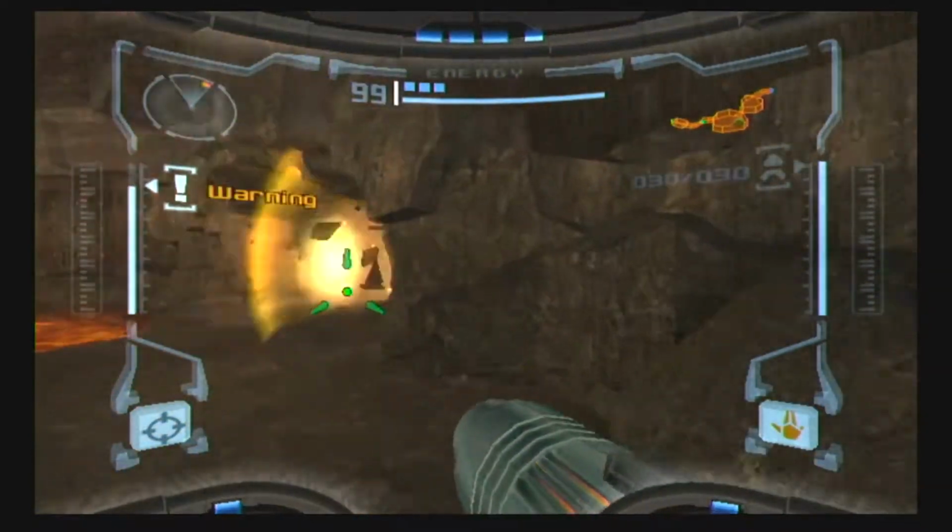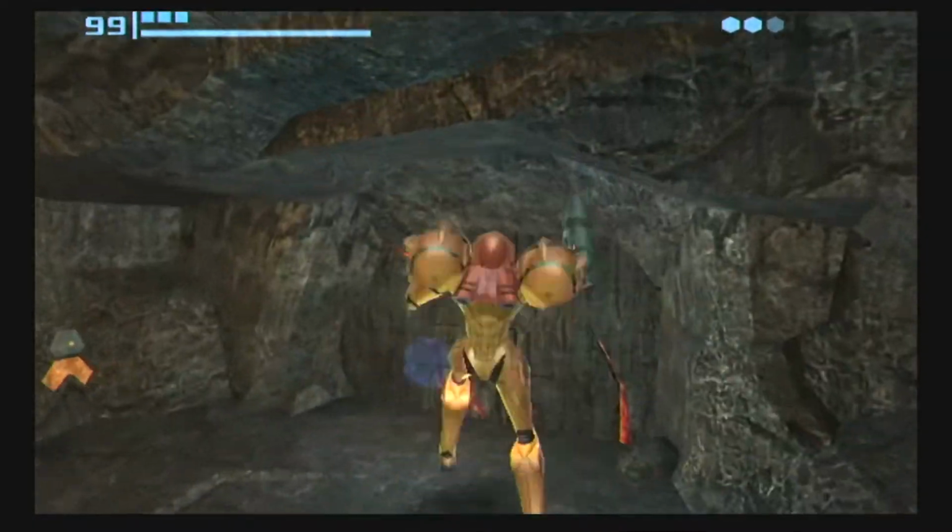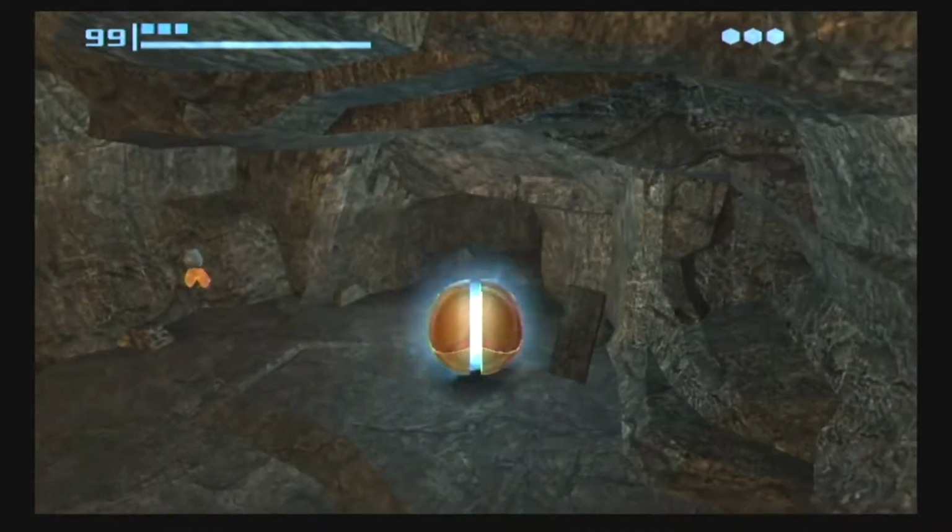So I'm just making my way through this chamber. This is a little wall that can be bombed, that's how you progress forward.